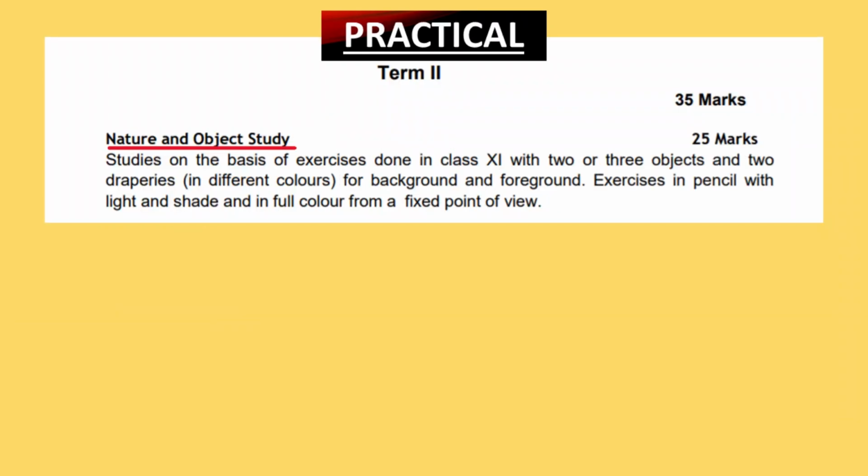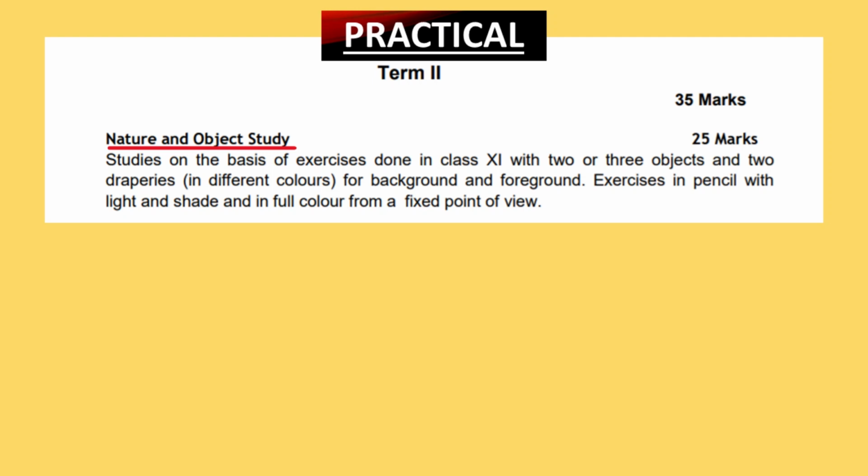Then comes practical. Theory is for 15 marks, practical is for 35 marks, in which your exam for nature and object study is 25 marks. Nature and object study, we also call it still life, which means study of inanimate objects, the things that cannot move. In this you have to do studies on the basis of exercises done in class 11 with 2 or 3 objects and 2 draperies in different colors for background and foreground. Exercises in pencil with light and shade and in full color from a fixed point of view.